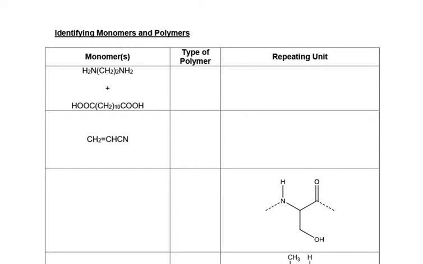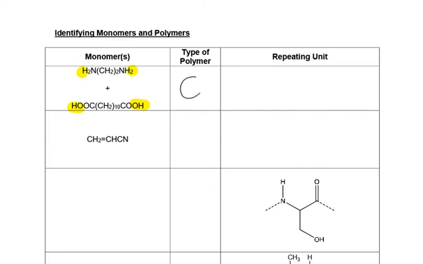So is it made from an alkene and has a carbon backbone, it's just carbons in a row, or is it made from amines or alcohols with carboxylic acids or acyl chlorides? Is it condensation? So what I would be looking for are some key features. In this case, I've got these OHs and these Hs that I know I'm going to lose to form my polymer. So I know that this is going to be a condensation polymer.